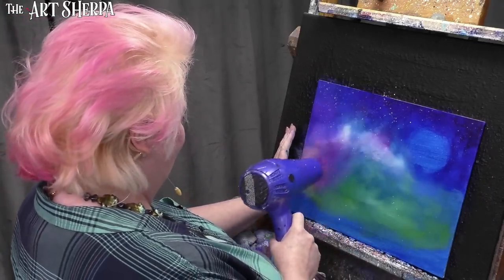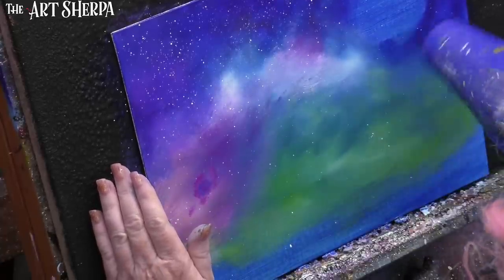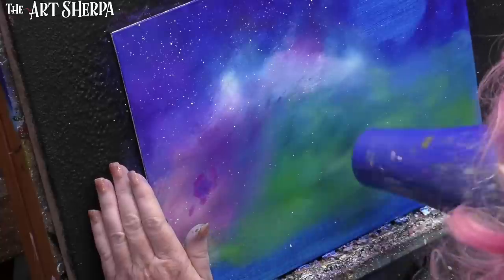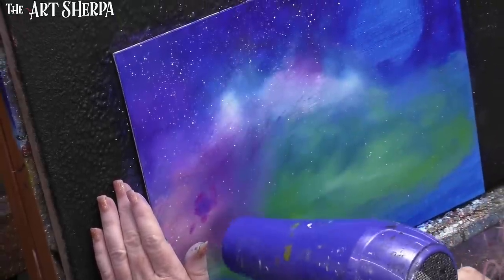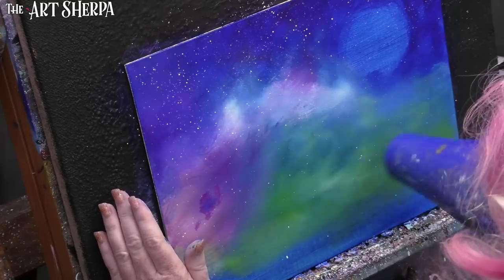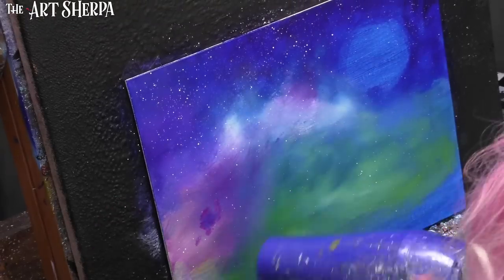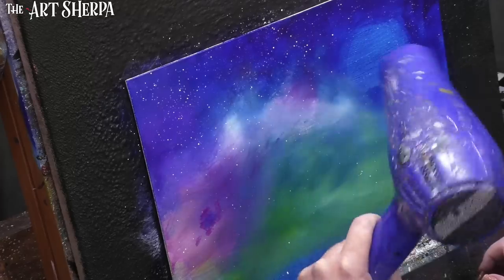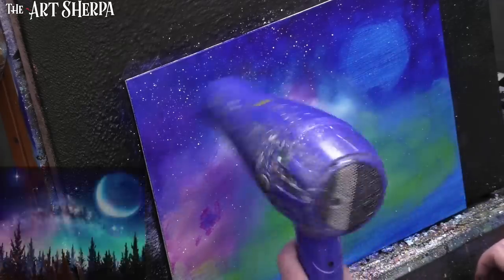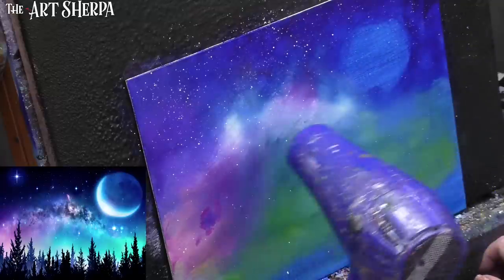Make sure you guys don't use heat. That's not good. It's cold in space. Got to make sure it stays cold. Don't use heat because it'll mess that up. But do make sure you thoroughly dry it, because each of those little speckles, those little dots, they need to be pinpoints of light in space so they don't become comets later on when you're painting other things over the top of them. You don't want to smear and get picked up in the subsequent layers. So if you thoroughly dry them, make sure you use the lowest heat setting, just air, and you'll be okay.